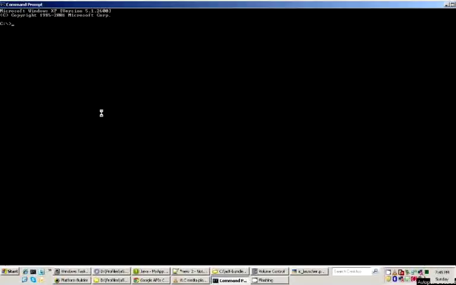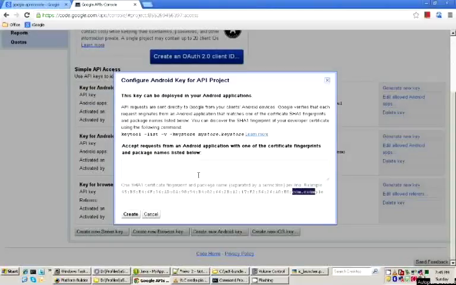Now we're ready to get all the required information. The first one is the certificate information. Any application that wants to run on an Android device needs to be signed with a certificate. You probably wonder why we can run our Hello World applications on the device: it gets automatically signed by your debug certificate, which you don't realize because it's done automatically. But we're going to make use of that certificate and gather the information for Google to create a key.